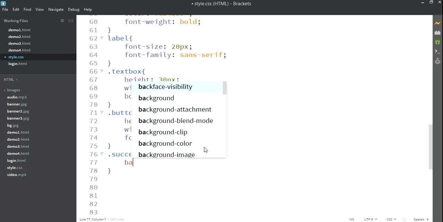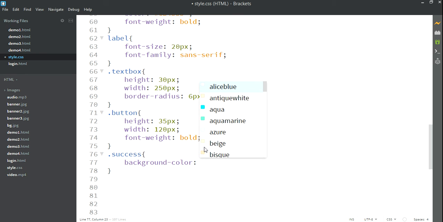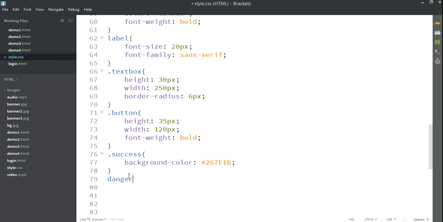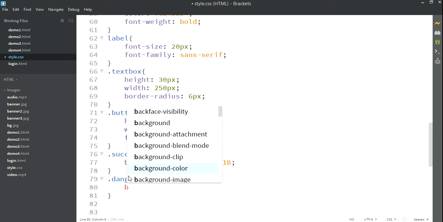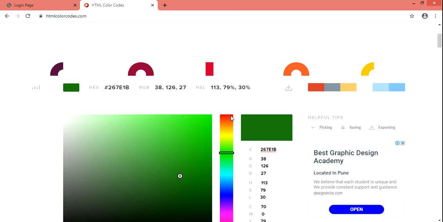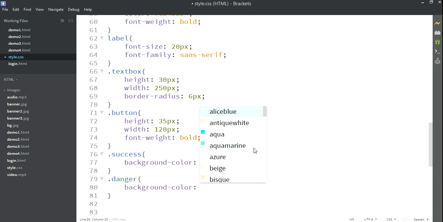I'll say background-color, hash this. And this is for cancel, since you're resetting the form, it is kind of a danger class. .danger class, and here I will say the background color will be red, but it should be something like a faint red color, like this. So quickly copy, hash, paste it.